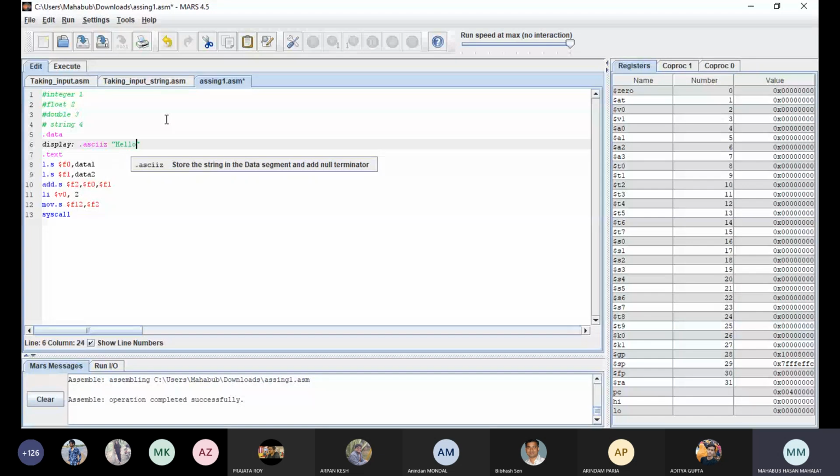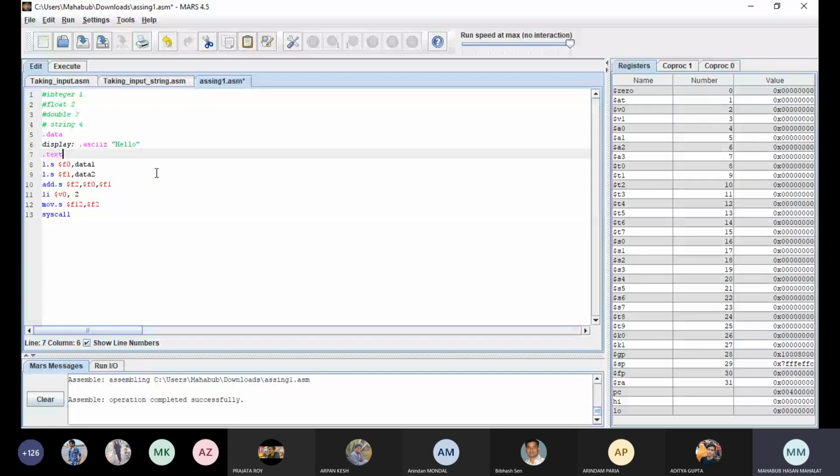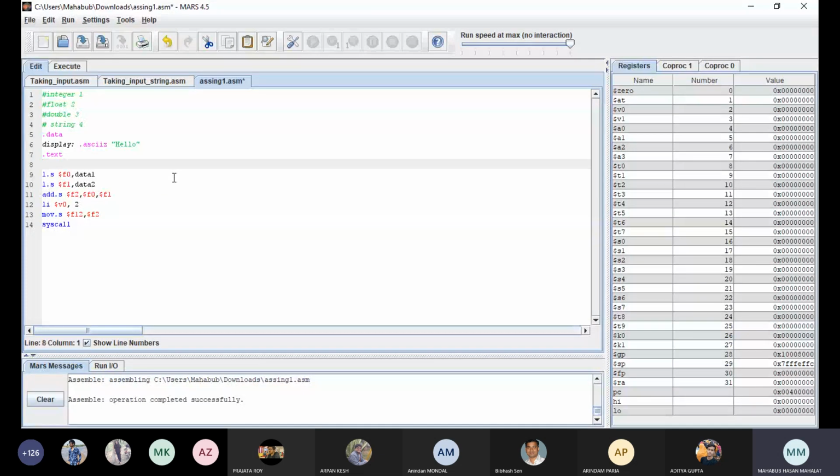Okay. Suppose I want to write functions. So like C, I am writing here two functions. One will be the main function, and the other will be some other function. Okay. So just write the function name. Function name would be anything. Function name followed by a colon. Then the assembler will understand this is a function. If in your text section it is main, then the assembler will understand this is a function. Okay. You can write any name instead of main. Main1, main2, that will work fine.